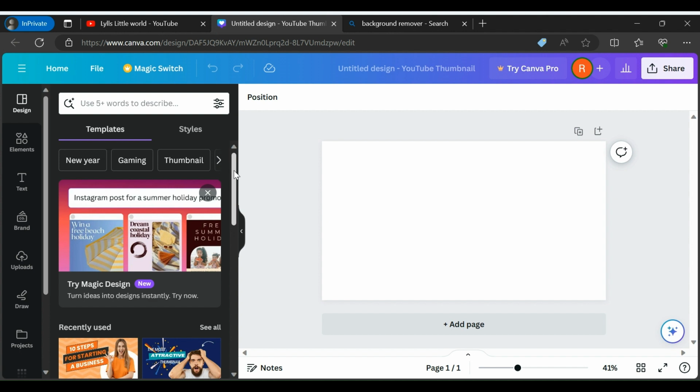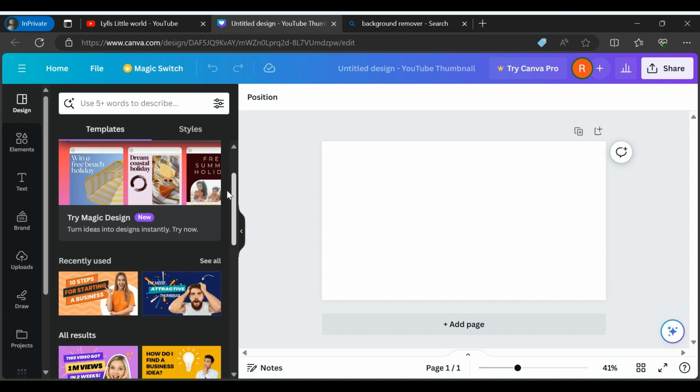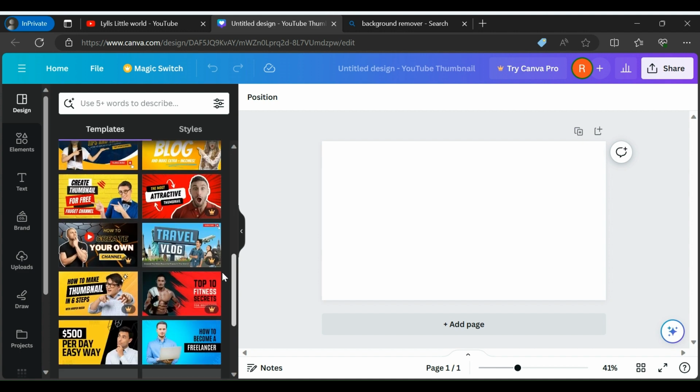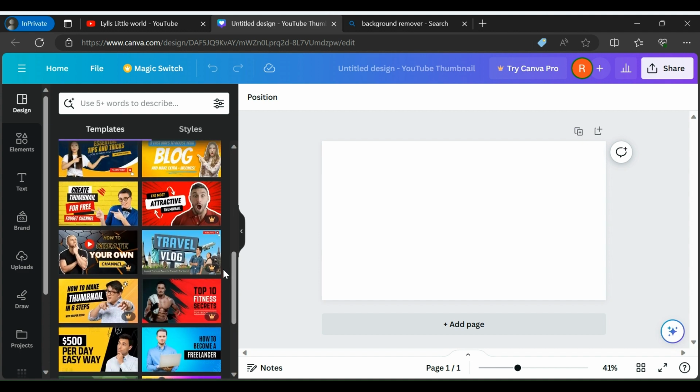After clicking, it will bring for you a very plain template. On the other side, these are the templates that you can use. But I want to tell you something. Note that the templates with pro written on them are paid for, so you have to pay for the paid version before you can use them.